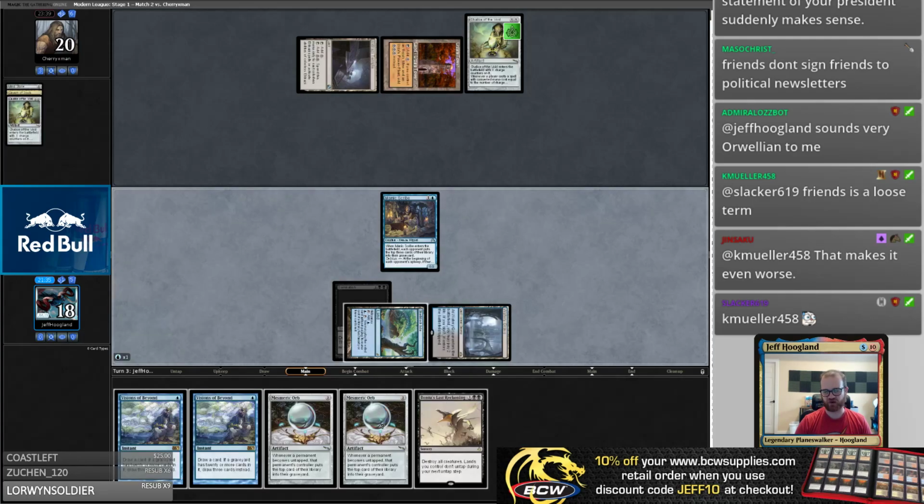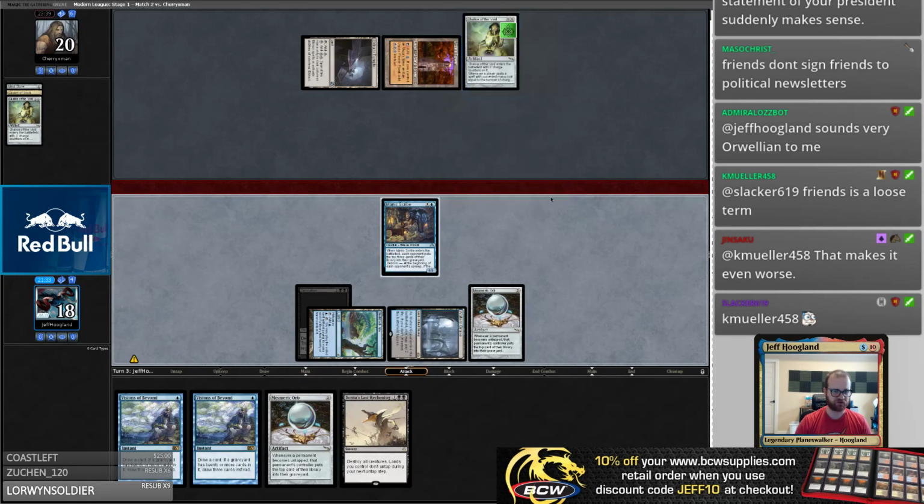You'll note I boarded out my Fatal Pushes during sideboarding because they have a bunch of chalices.